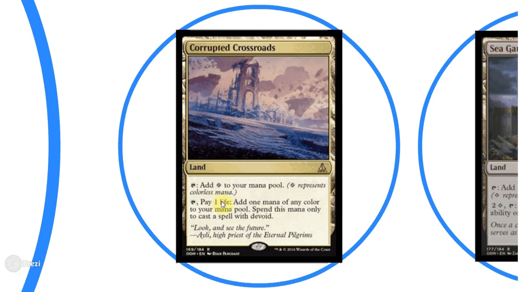Paying a life is a cost, as we saw with Mana Confluence. I drafted it a couple times, and a lot of times paying a life is a cost that is relevant to the game. So just don't go crazy with paying life to activate costs if you don't need to. But take this card if you need it, and pass it if you don't.